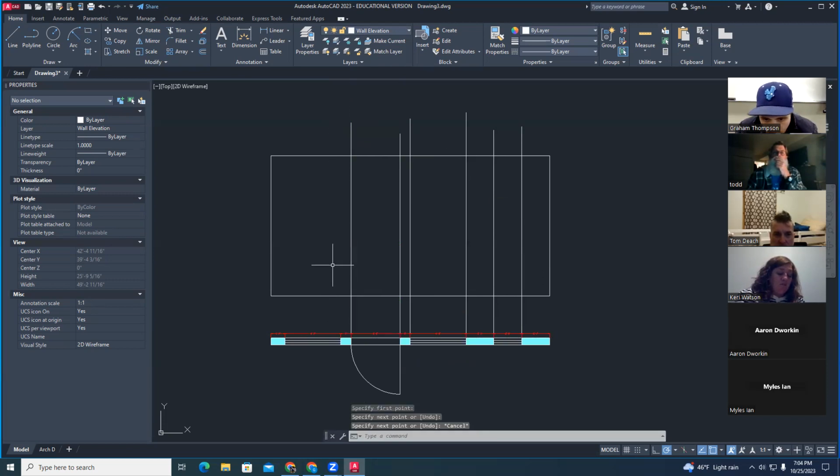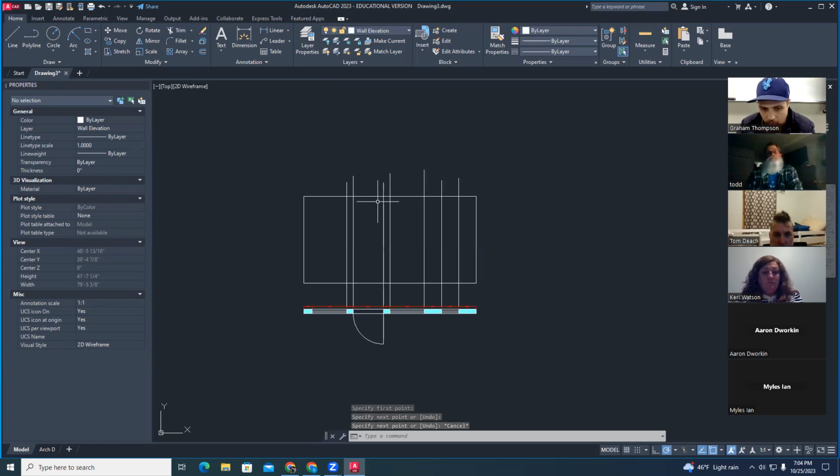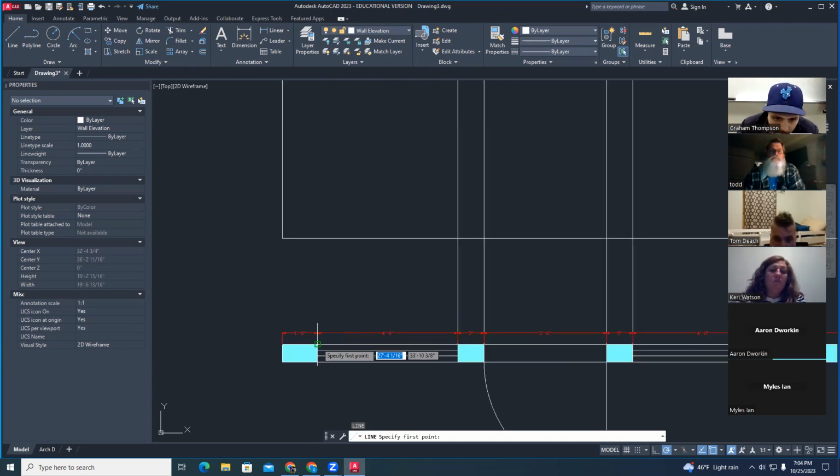By the way, for those of you, I'm hitting enter. If I type in line and hit enter, it's automatically going to draw a line because I told it to draw a line, right? And I hit escape. If I hit enter again on my keyboard, it's automatically going to do the last command that I typed in. So instead of typing line 12 times in a row, I can type it in once and then repeat the command by just hitting enter on my keyboard. Saves a little bit of leg work.